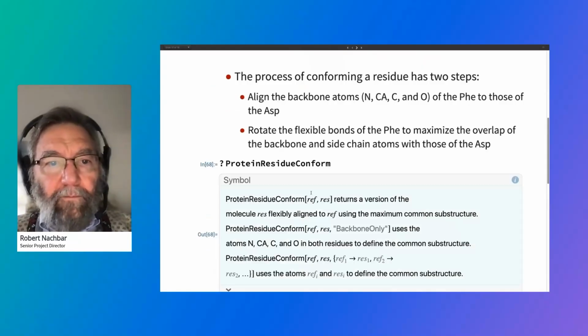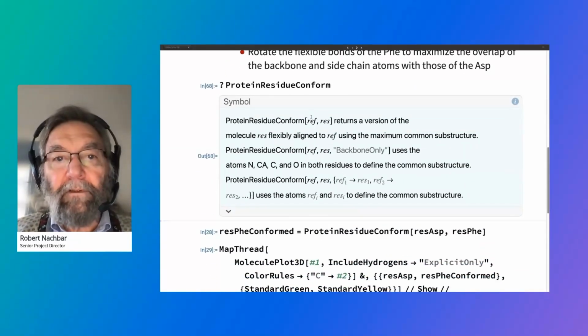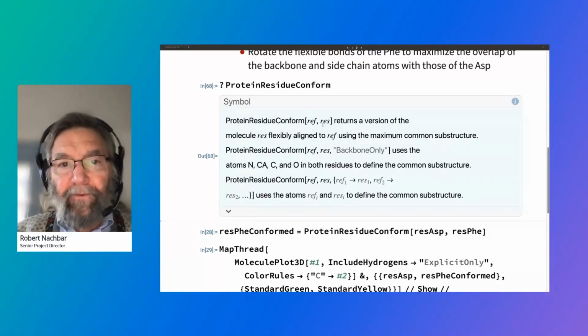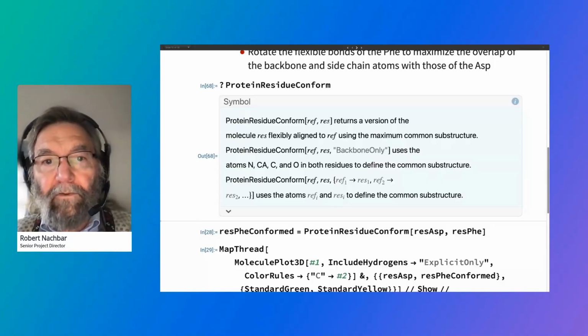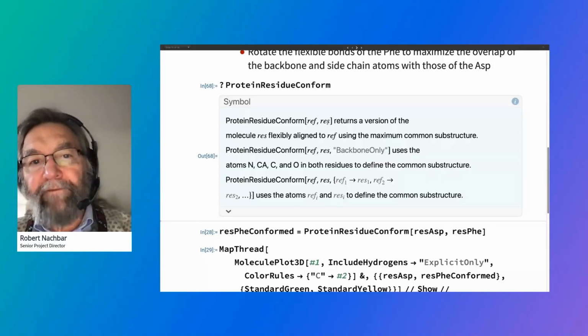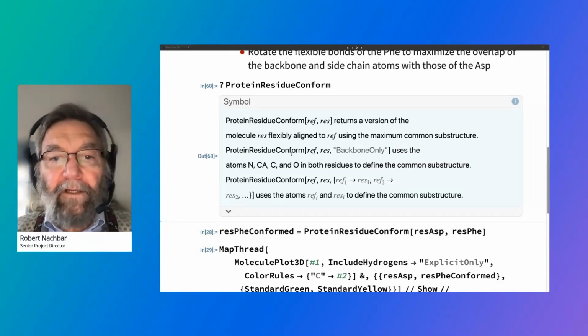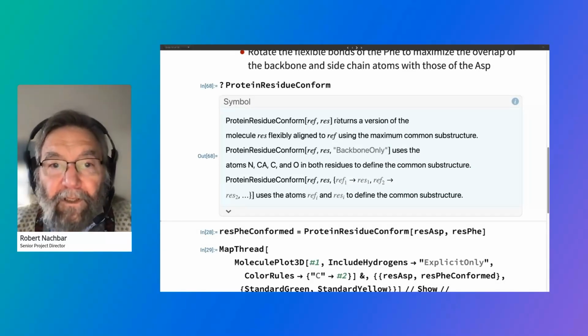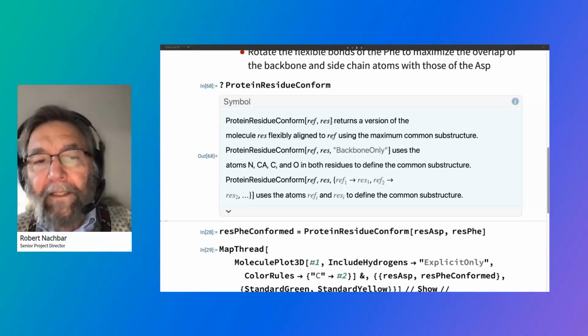The protein residue conform function takes the 2 molecules, the representations of the residues. The reference one, in this case, will be aspartic acid, and the residue that we want to conform, the phenylalanine. And you don't need to provide the third argument, which would be the atom mapping.